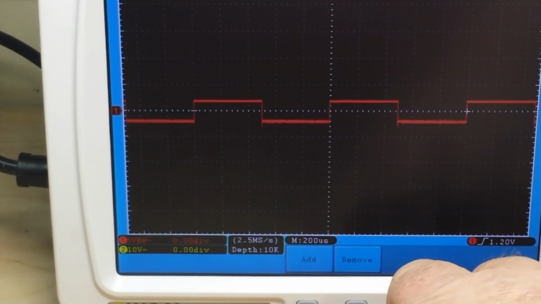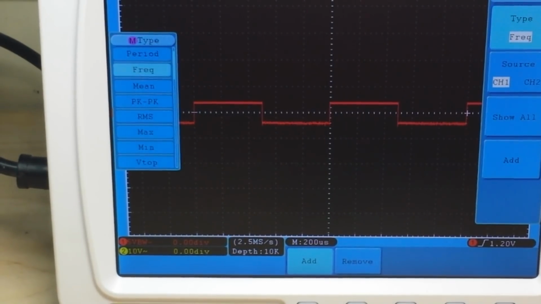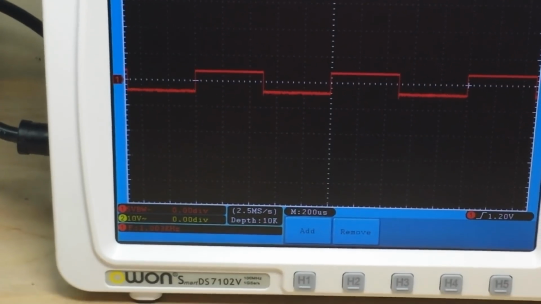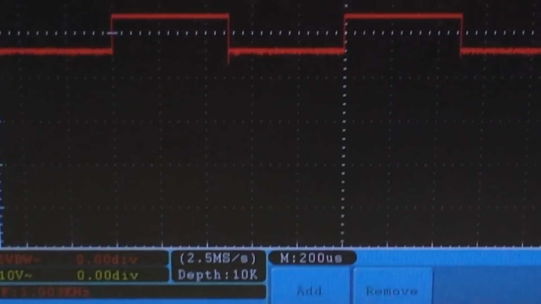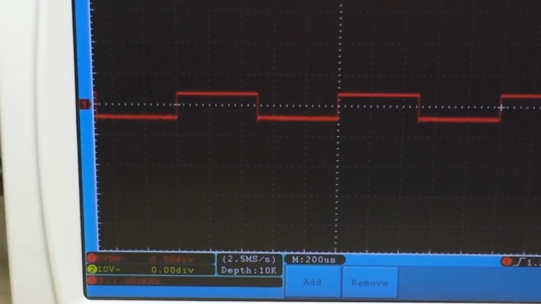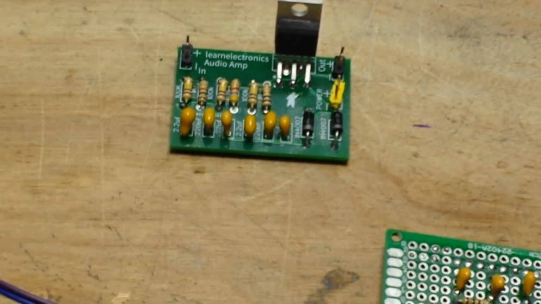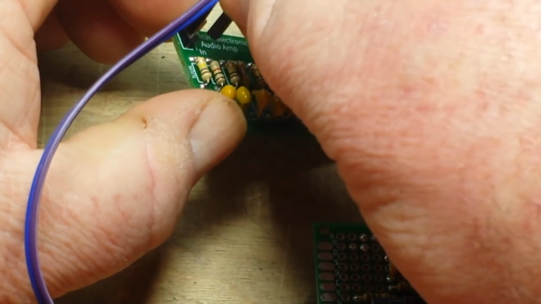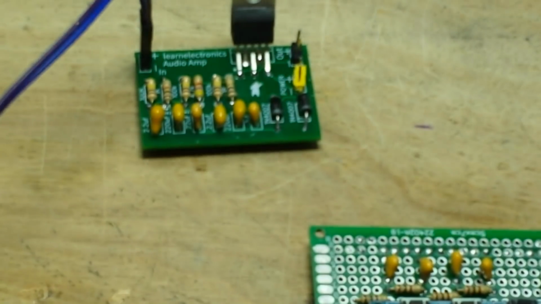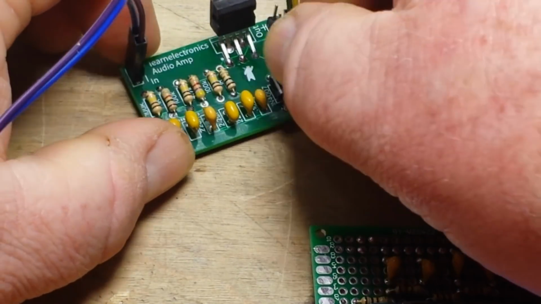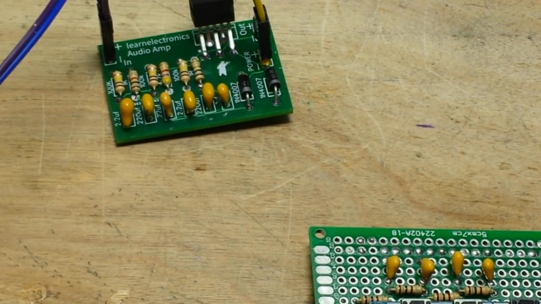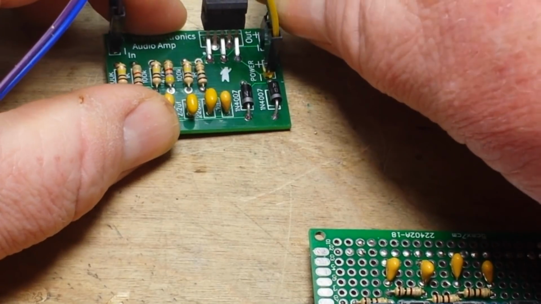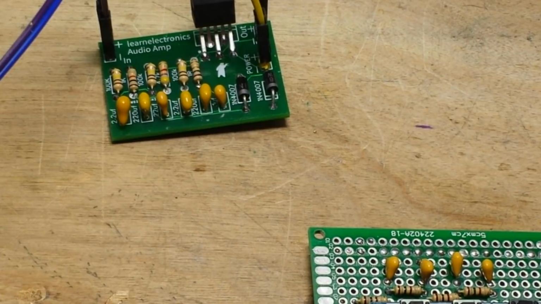And let's add a measurement. Let's add channel 1 frequency. Add. There we go. And hopefully you can see our measurements here, our frequency, about 1 kilohertz, and our square wave, a nice 50% square wave. So what we'll do is hook this output to our input here. Then we will attach some power here, and then we can attach our output there, and we'll hook the scope leads up to our output wire.